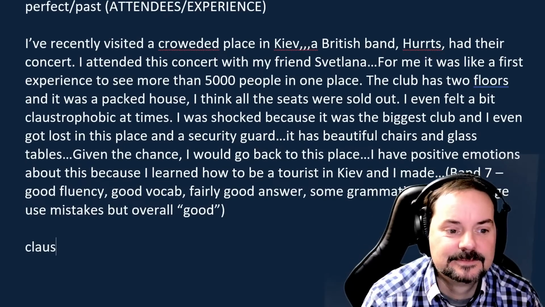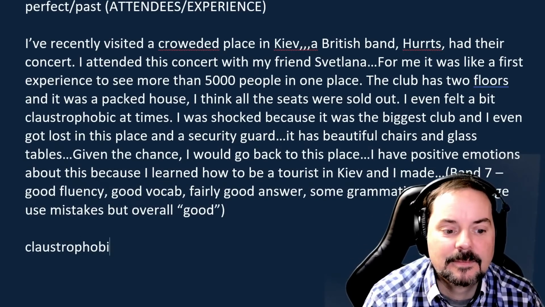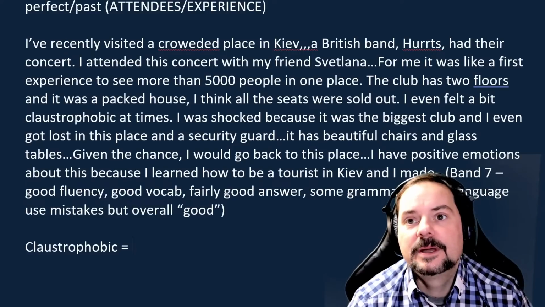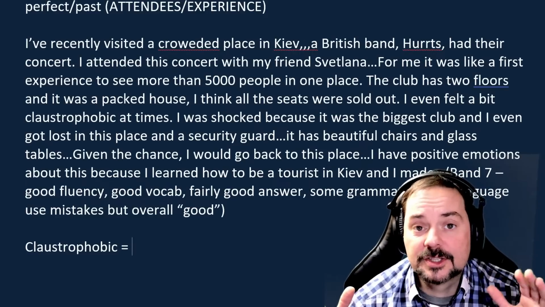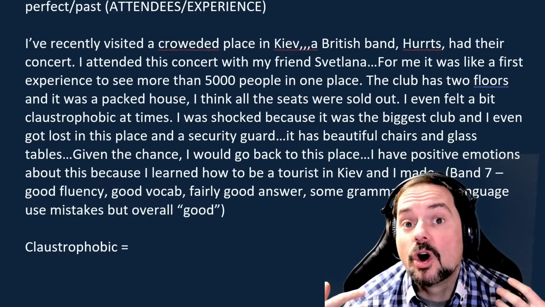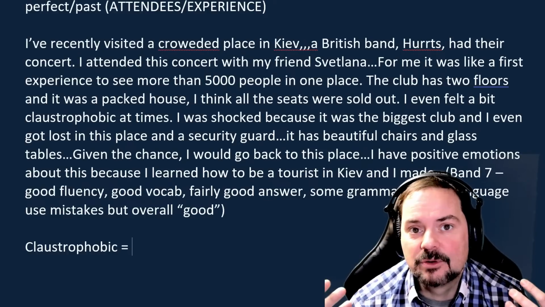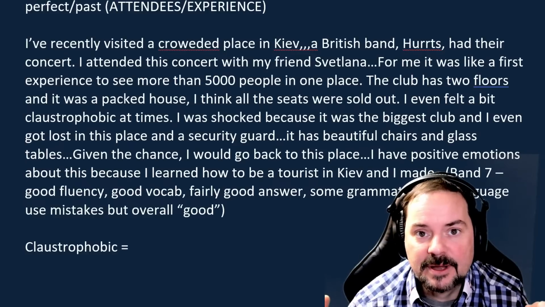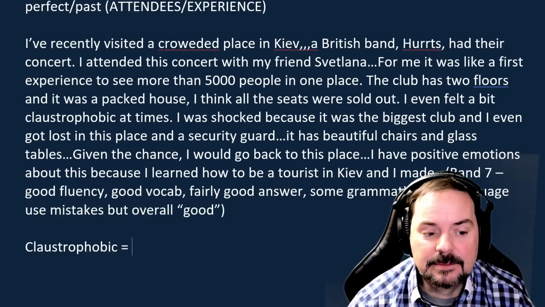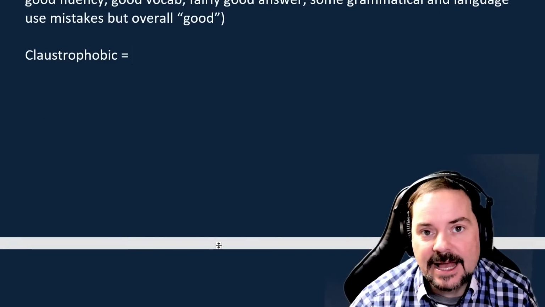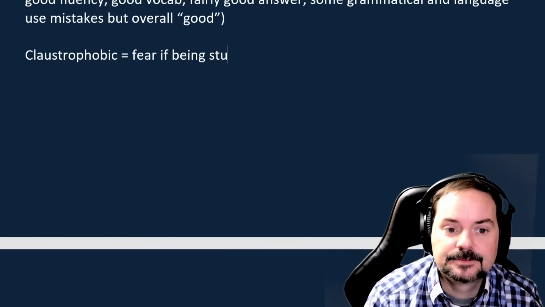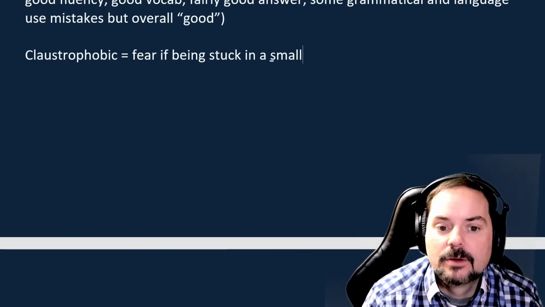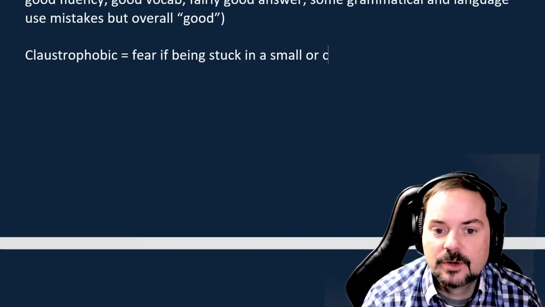When you're afraid of a place, when I escape from some locations? Claustrophobic is a fear of small spaces. For example, being locked into a closet, a lot of people have this. Actually, it's one of the most common fears. So, this is everyday vocabulary, like being locked in a small car with many people or in an elevator with many people. It's claustrophobic. Most people have this. Even I have this a little bit. So, it's a fear of being stuck in a small or cramped space.